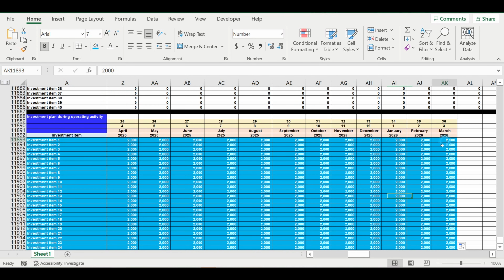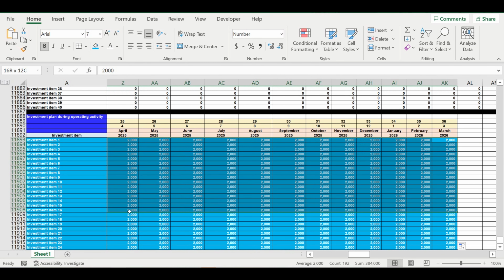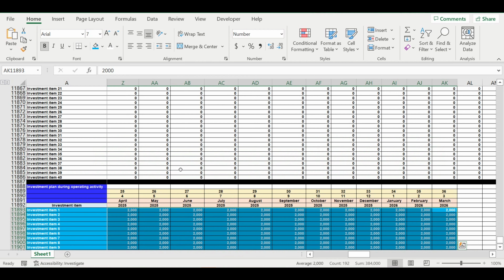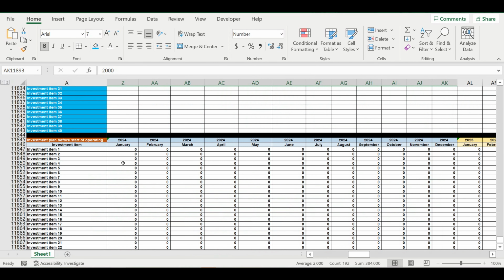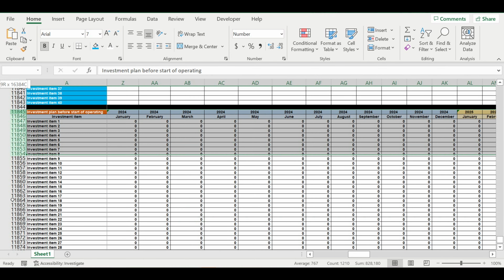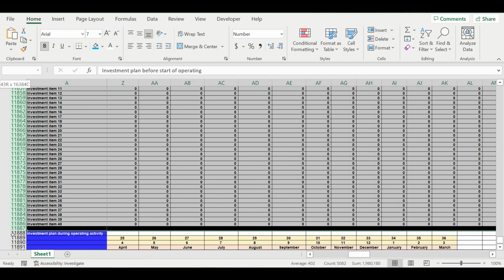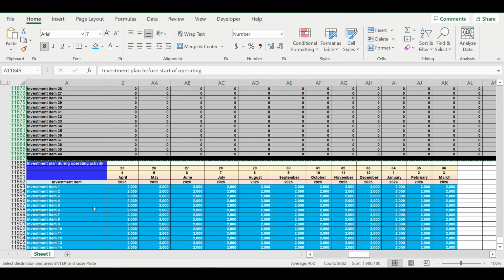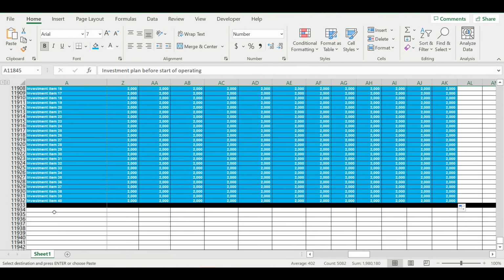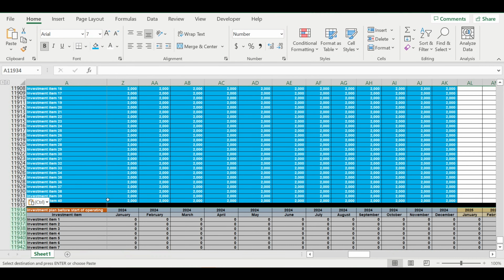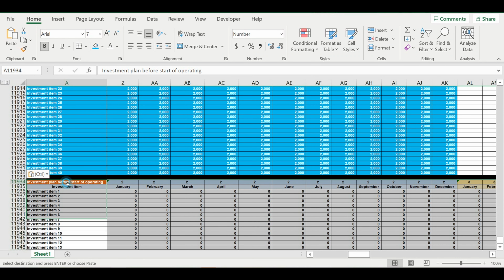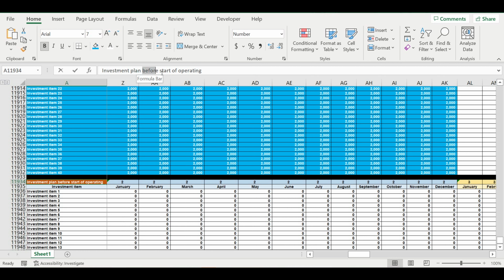And now it's time to place all these numbers of investments, these values, inside the timeline. So I will just copy this table. Investment plan after.